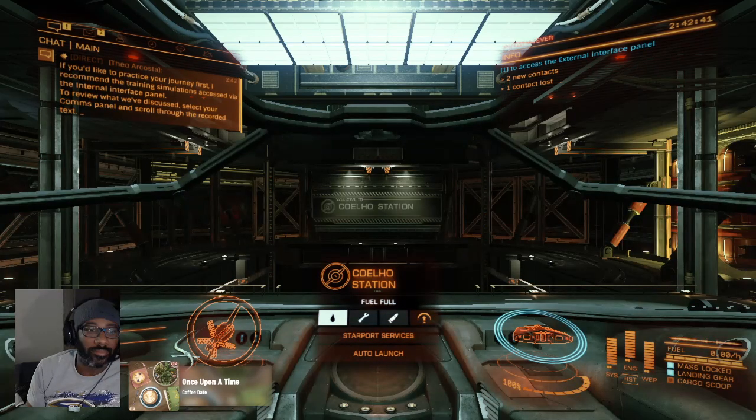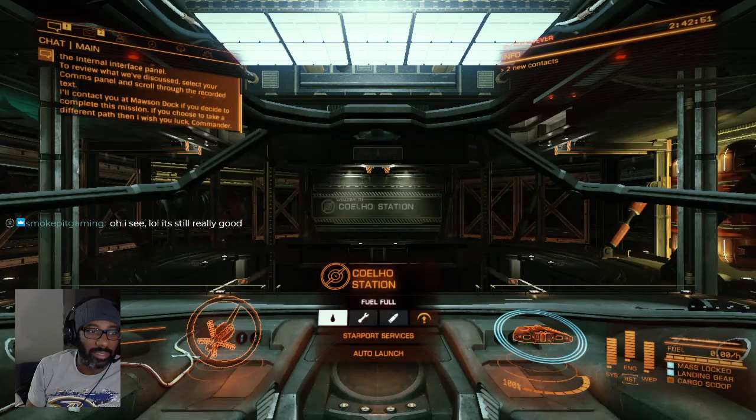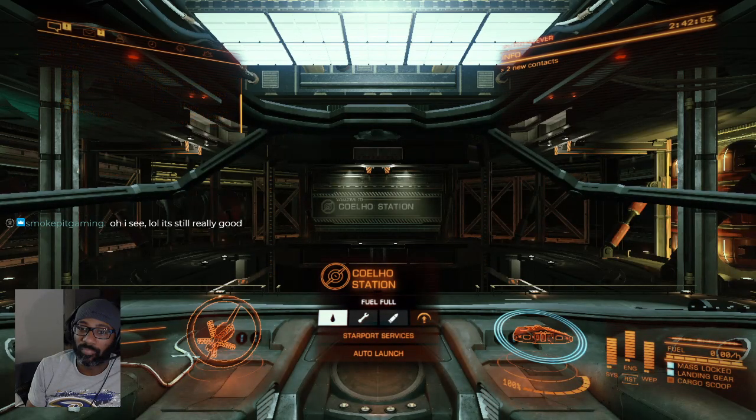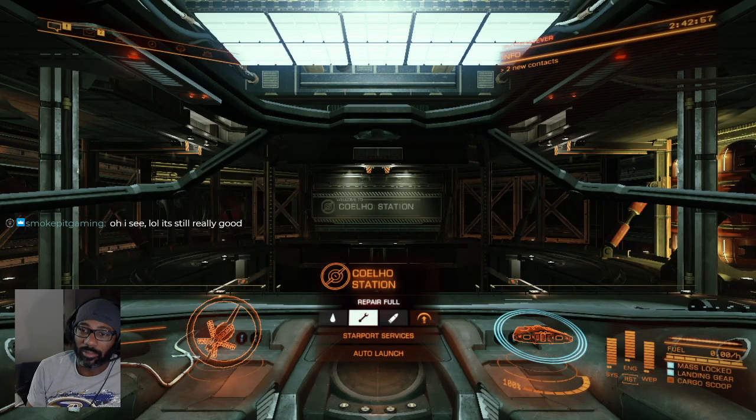To review what we've discussed, select your comms panel and scroll through the recorded text. I'll contact you at Morson Dock if you decide to complete. They should probably not record all the text. That's just a waste of memory. I wish you luck, Commander. Yeah, I'm digging it. This is nice. I don't know what I'm doing, but it's nice.